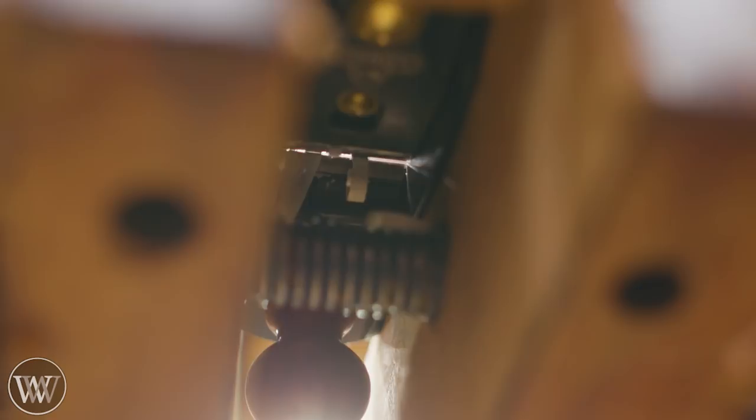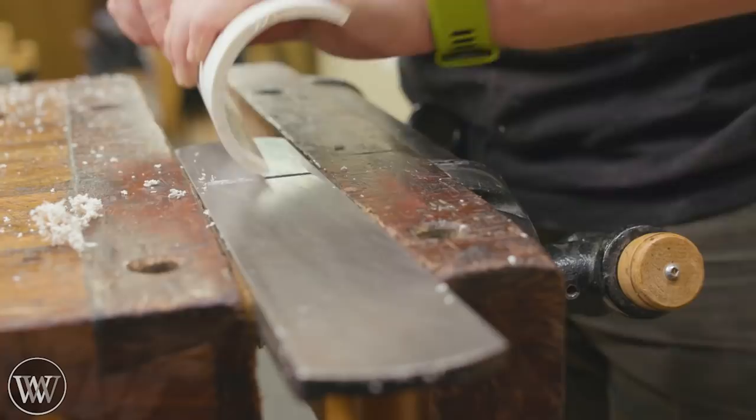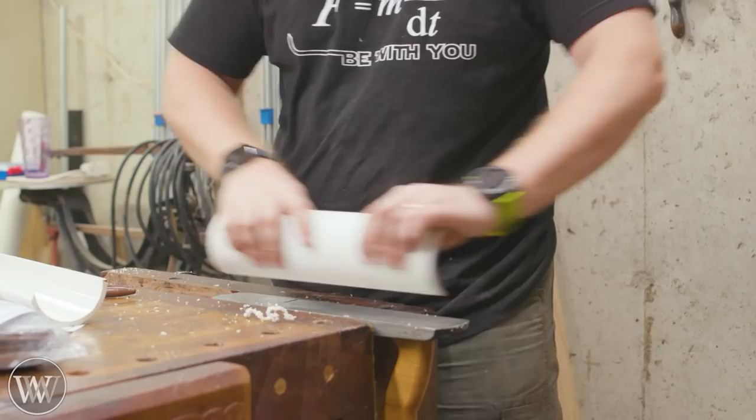We're gonna smooth out all four edges, and then we actually want to bevel one of these edges back on both halves. This way it will actually be able to open up farther. So you can see the angle we're putting on there. We're gonna do that on both halves of it, and this will allow us to basically tape these two halves together. We'll cover that a little bit more because this is the outside shell of the form.